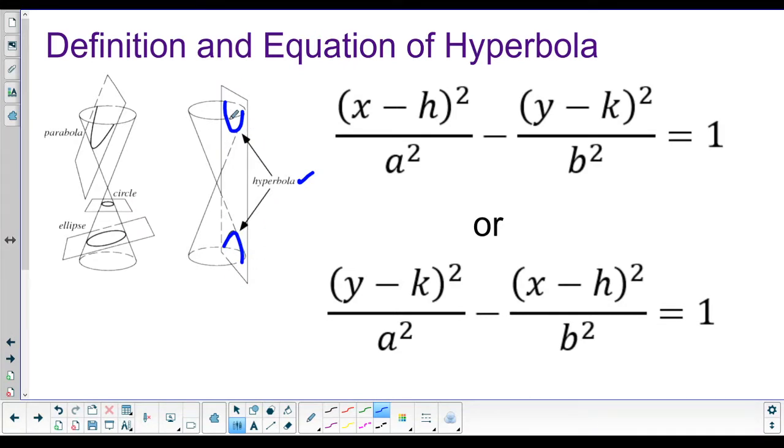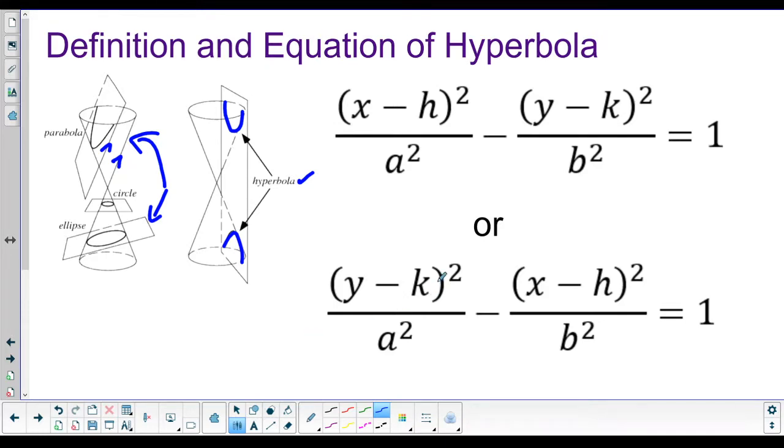This is what we get when we take a plane and let it intersect our cones on both sides. Here, the circle is perfectly flat, so it's never going to touch up here. It's only going to hit one cone. The ellipse is tilted a little bit, but this thing's never going to come up here and hit that thing, so don't worry about that. The parabola is specially oriented to be parallel so that it doesn't hit. So the hyperbola is what happens when we let our plane intersect our cones vertically on the top and the bottom. So anytime it's going to hit both cones, you're pretty much going to get a hyperbola.